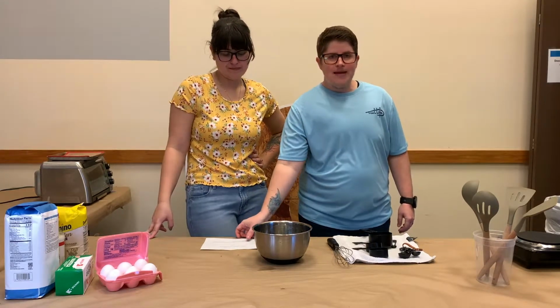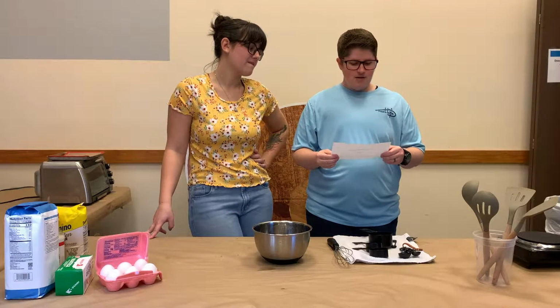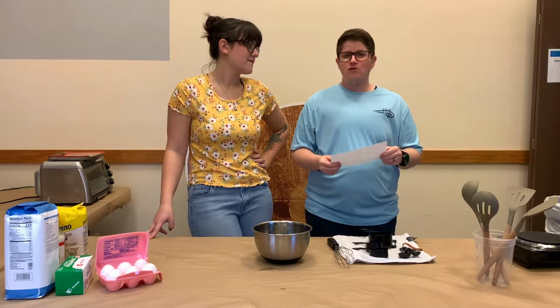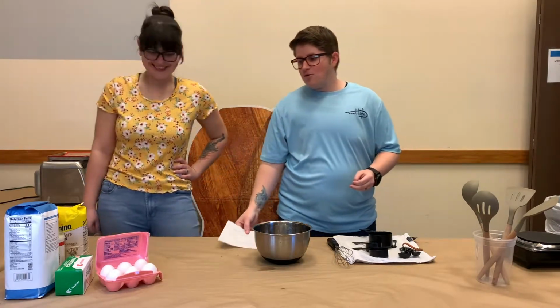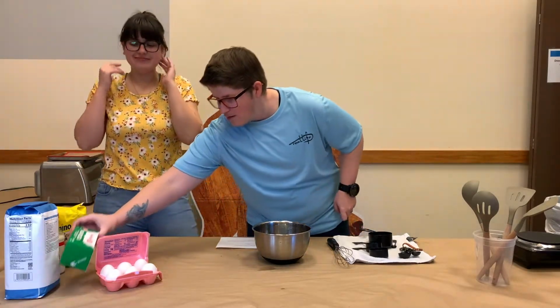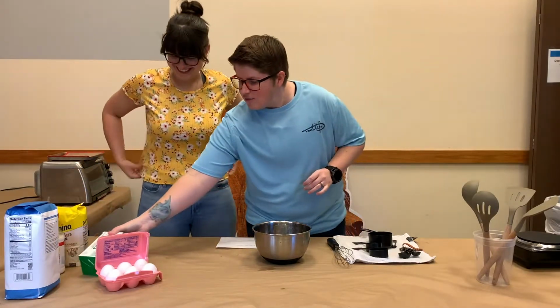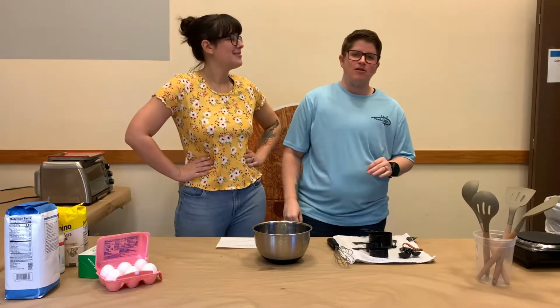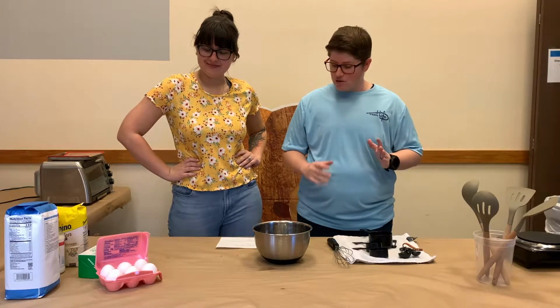Today we're going to be making some cookies, and the great thing about this cookie recipe is it uses lard because it's healthy. So we did actually find lard. If you make this at home, you don't have to use lard. We just thought it'd be an adventure. So we're gonna go ahead and get started.